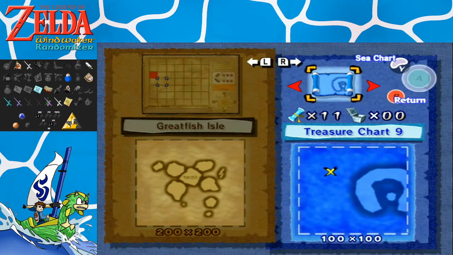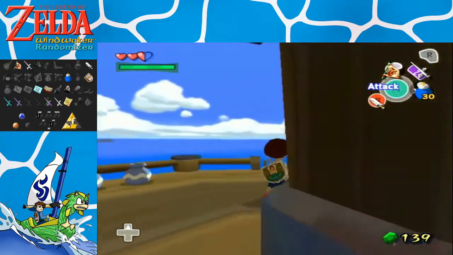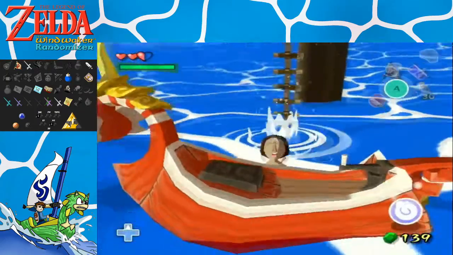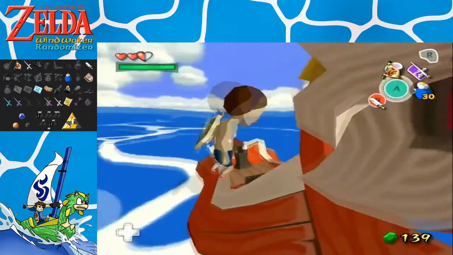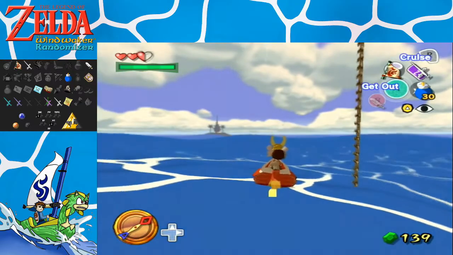Oh, that's golfing! I don't want to do Horseshoe Isle yet. No, I'm serious. I have to play golf with the Deku Leaf. You don't even have the Deku Leaf. Yeah, not yet. Alright, that's that. Alright, what does the Great Fairy got for me?